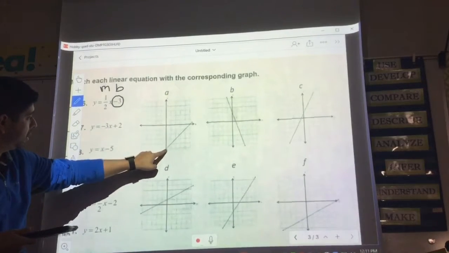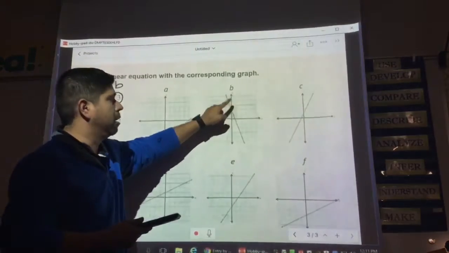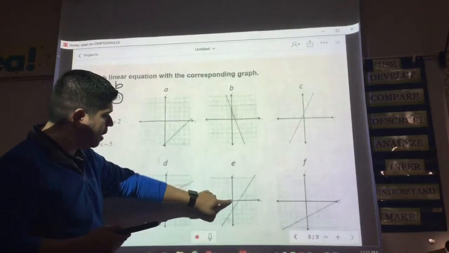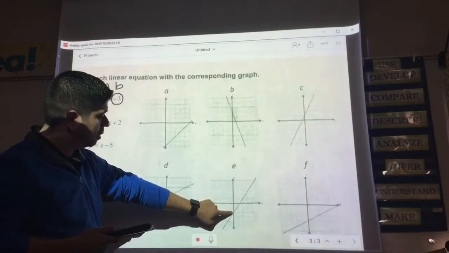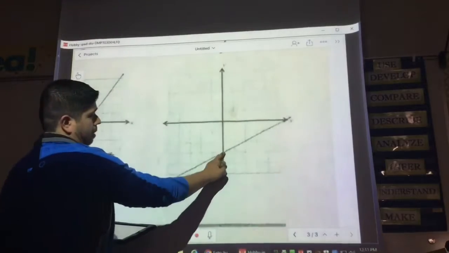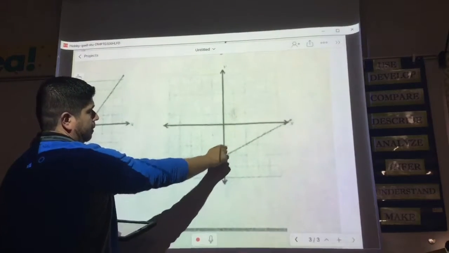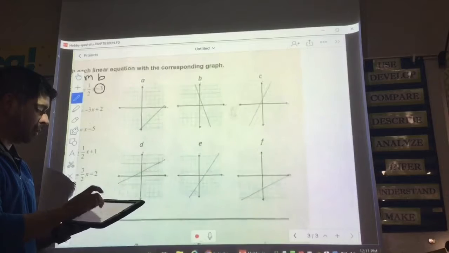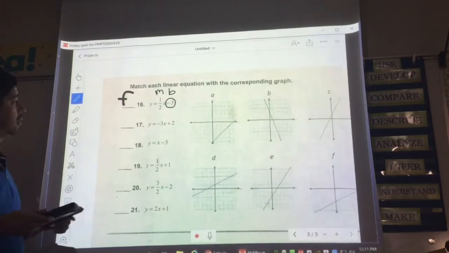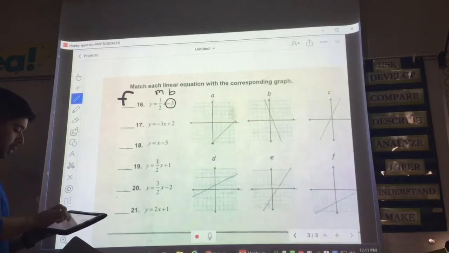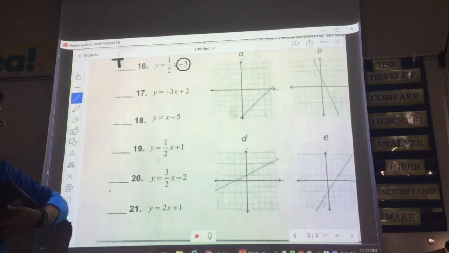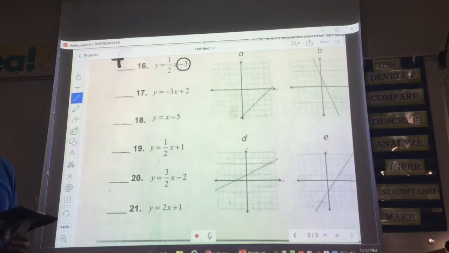So if it's negative 3, I'm going to look. Does this go down, does this meet at negative 3? No. This one? No. All these are pretty obvious. So now I have E. Does this meet at negative 3 though? No. F. Finger goes down. That's at negative 3. So that's my answer for that first one. I only have to look at my slope. I just know that F is going to go with 16. And this one E is 17. You can do it that way.